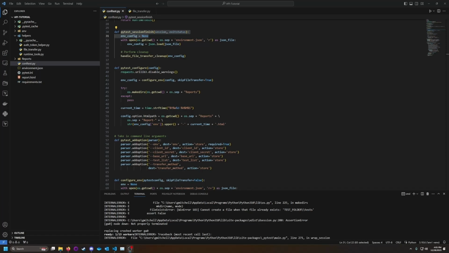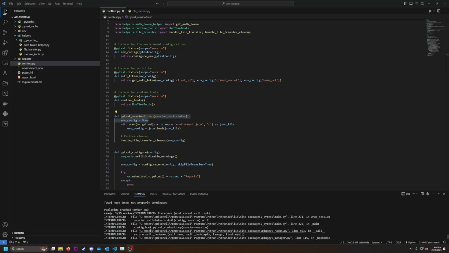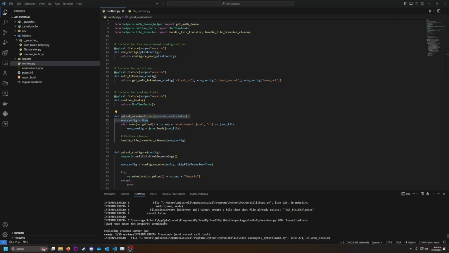Before we actually go to the conclusion, we forgot to talk about Xdist, the parallel processor, in terms of us running our tests multi-threaded and multi-processed. So what we actually need to do for that is make a couple of changes, because the way Xdist works is basically it's going to go through all these configuration steps on a separate process, and we don't want that. As you can see here, when I was trying to run it, it's saying the file already exists because it's running this multiple times.